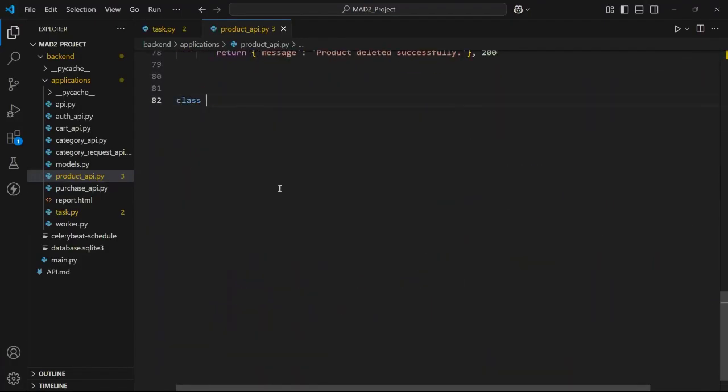So class export data resource, and then it will be a get, because we are exporting the data, so pretty much fetching the details.